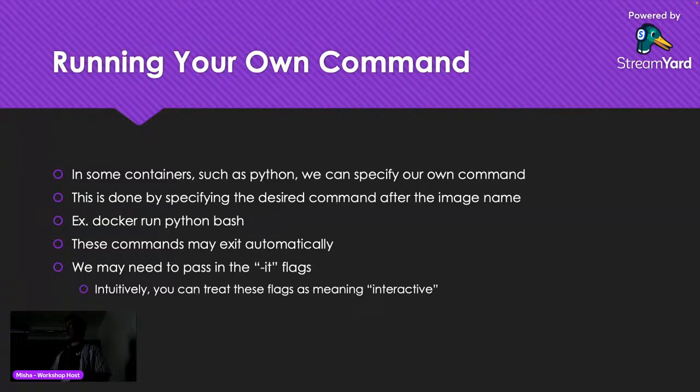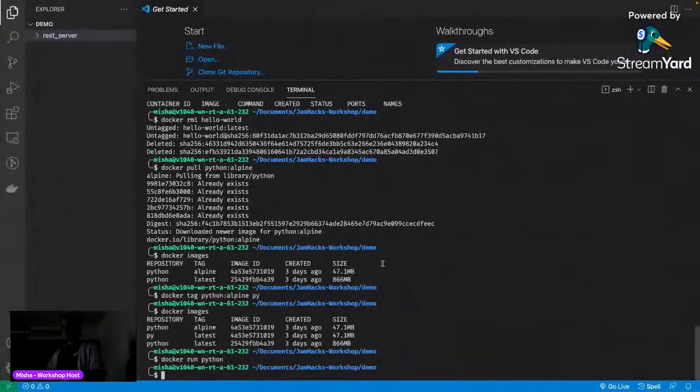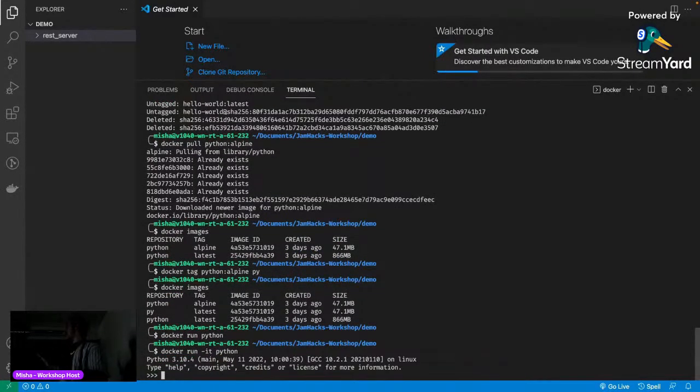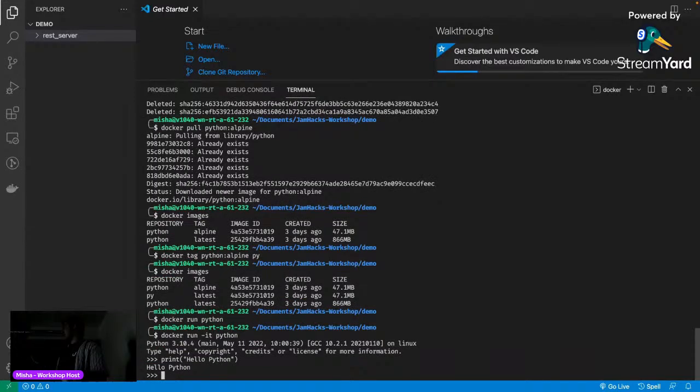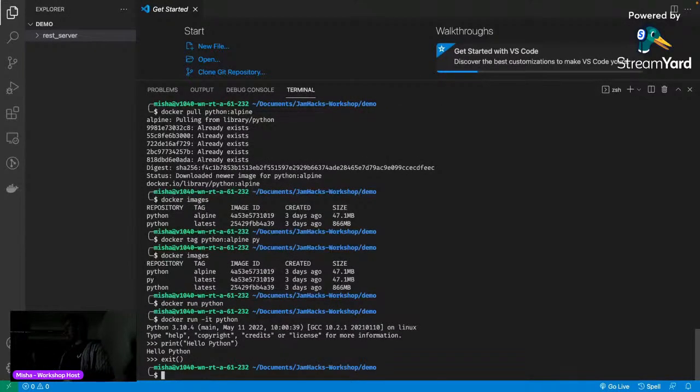So docker run -it python. The default command for Python is the python command, and if you don't supply the command, that'll just open the shell. So we can, for example, print hello Python, and then it works as the expected Python shell. So exit out of that, exit out of the container.